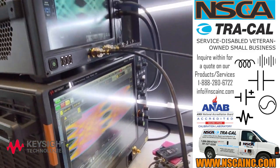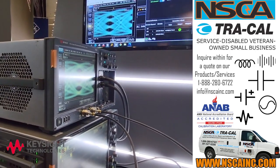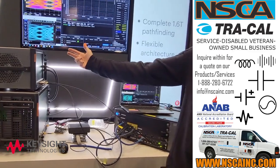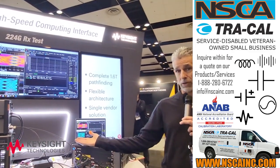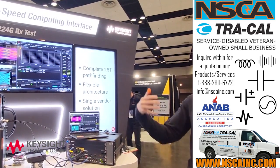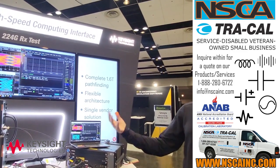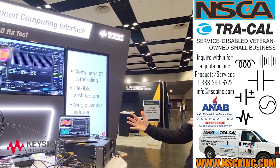The DCA we're going to use for measuring some parameters. This PG has extremely high signal integrity, so we're going to be showing rise times and intrinsic jitter on the DCA. And we're actually using the UXR as an error detector for the BERT. So the UXR allows clock recovery and equalization and can measure BER. So the BERT software is using the UXR as the error detector in this setup.